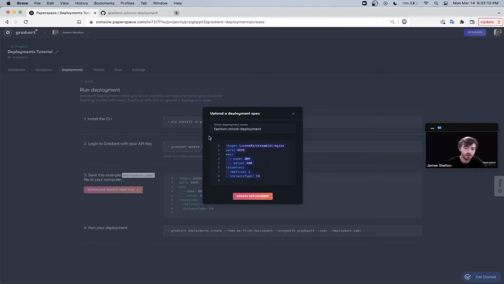In order to serve our model, we're going to need something different. For the image, we're going to use cweatherhill/paperspace-ONNX-sample. We're going to make sure that the port we have exposed is port 8501. We're using a single machine, which is a C4. And then finally, we have this model section. This is where the ID that we saved earlier becomes relevant. Make sure that you paste in your model ID here and that your path is opt models and then the path to the model name. Once that's done, you can go ahead and hit Create Deployment.